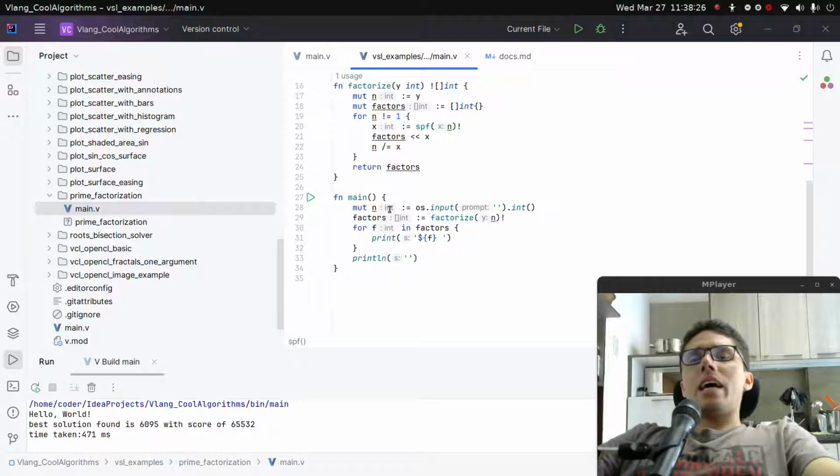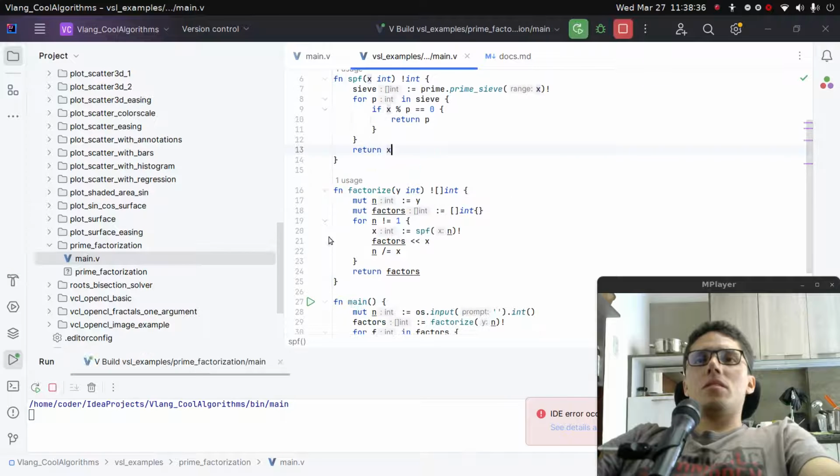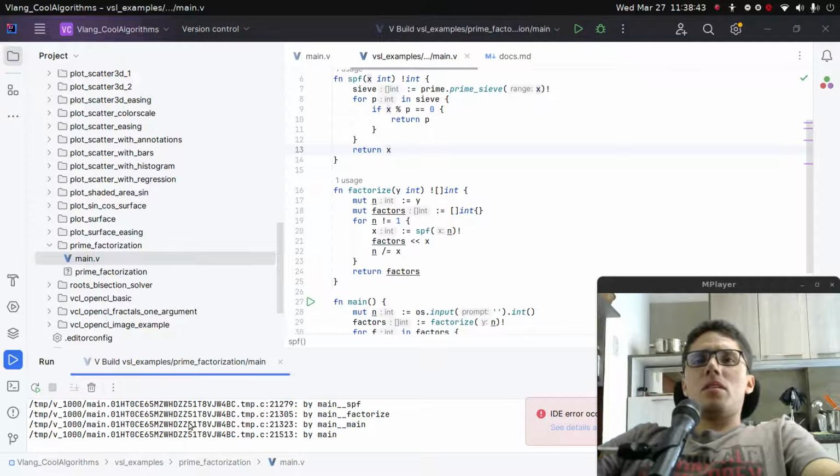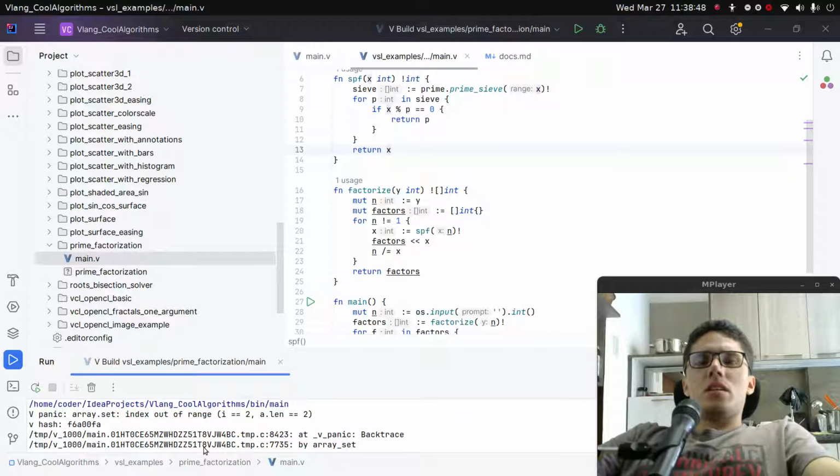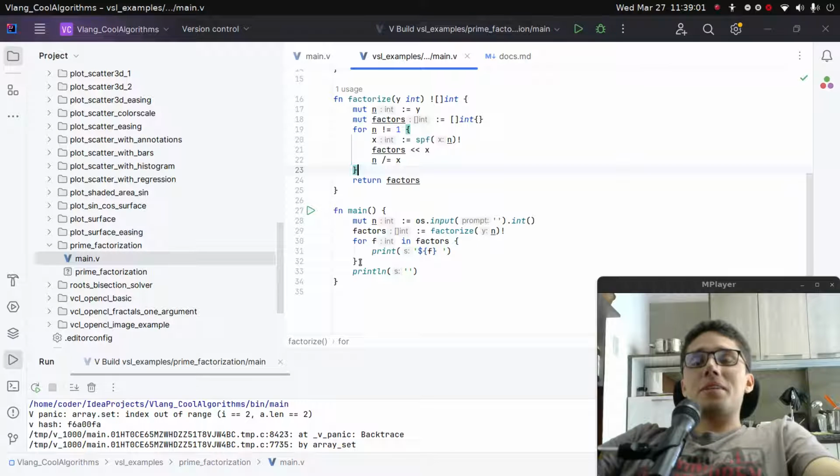However, I run into a problem because of what I did. Well, let's run from here. I guess we can do this. Okay, here it's at 32. Oh, I cannot input here. Or can I? Okay, it says array set index out of range. In even this very simple example, we have a bug, so that's not good.